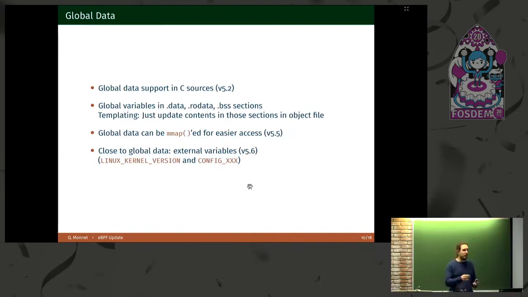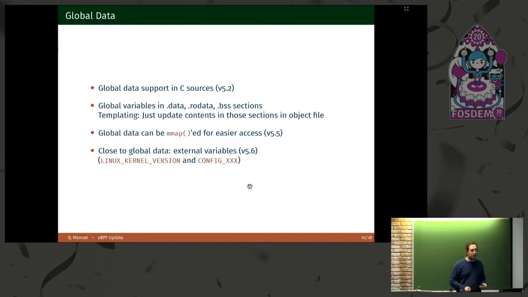So you can just have your object file that you compile from C with this global data in read-only sections, and then you can just update the read-only sections instead of trying to find the relevant information in the code section. And so you can adapt your program with that to a variety of use cases or configuration changes. This global data is used with maps somehow to interact with user space too. So you have a possibility to map them from user space and to be able to read them and to see what the program in the kernel is using.